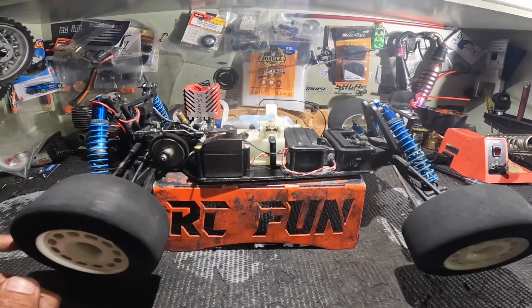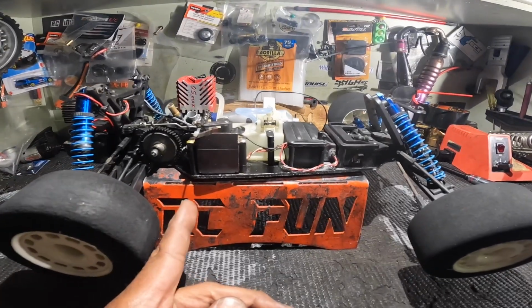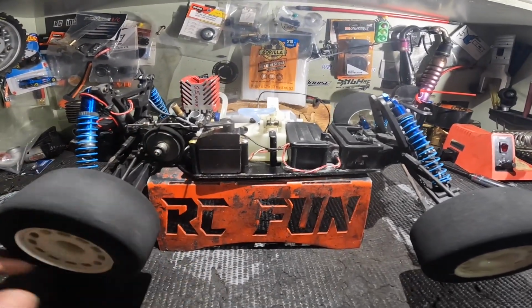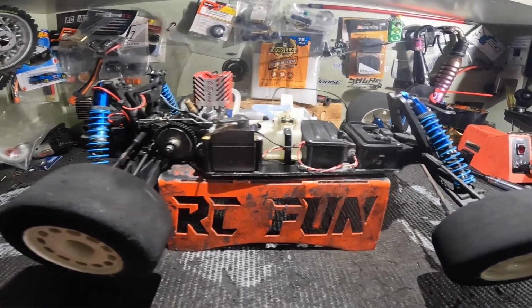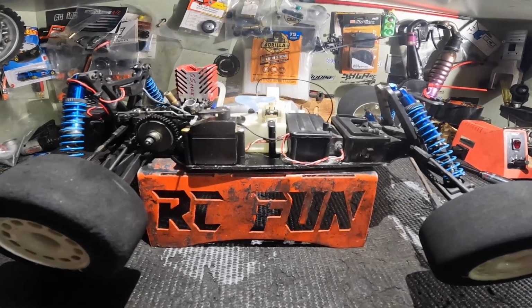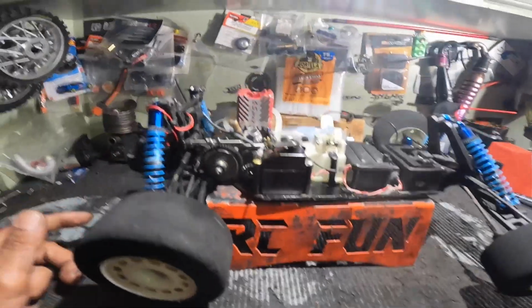Alright, YouTube, so I had to go through the diff. The diff was messed up. I fixed that. The clutch bell is still slightly rubbing, but it freed up. What else did we have to do? It was quite a work. I need a filter. I ran it right here on the bench.